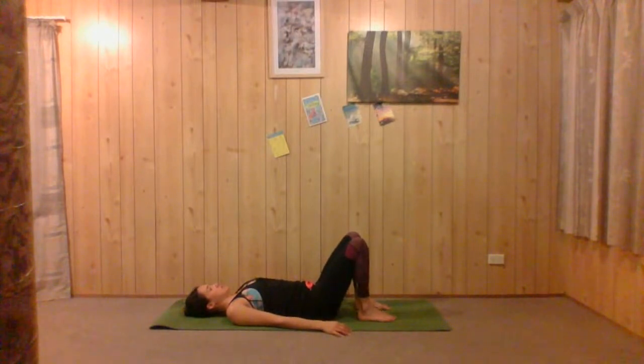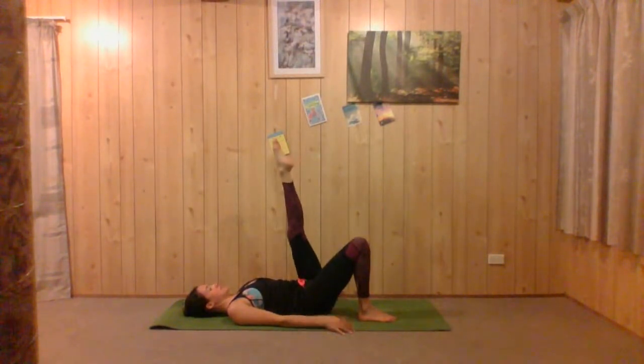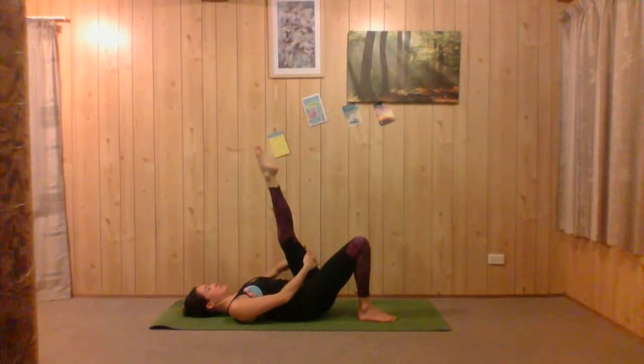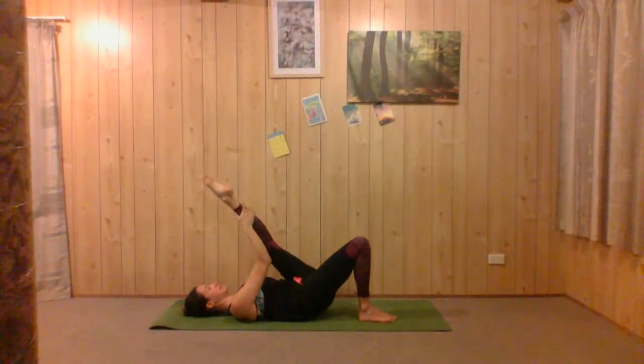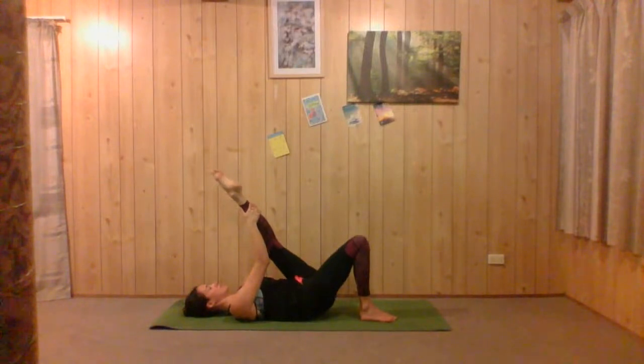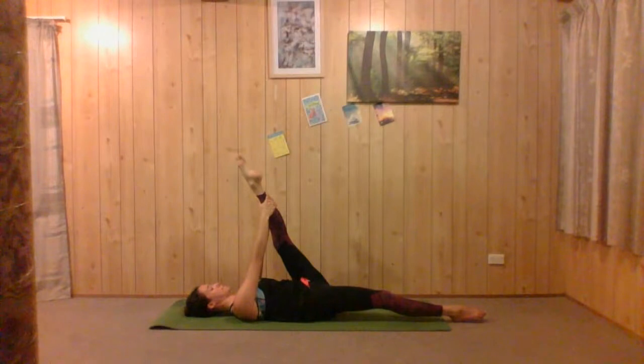We're going to do the opposite side. So flattening that lower back, squeezing through your core. We'll lift the left foot off of the floor and then point it to the ceiling. Interlacing your hands behind your left thigh or as high up your left leg as you would like. Taking a nice big breath in. And as we breathe out, pulling that leg a little bit closer towards us, just using your arms, let your neck and shoulders relax. If you'd like to, straighten that right leg slightly or completely.